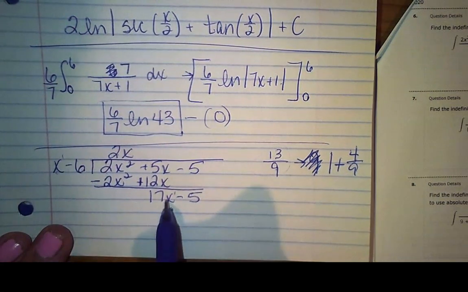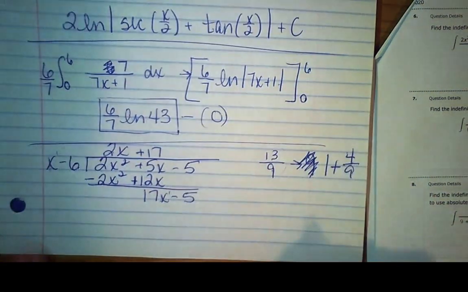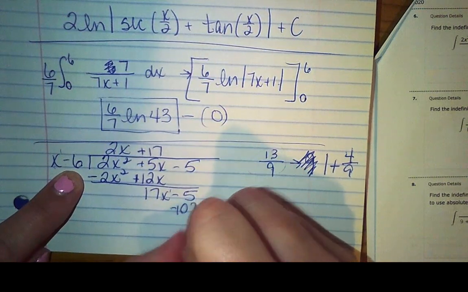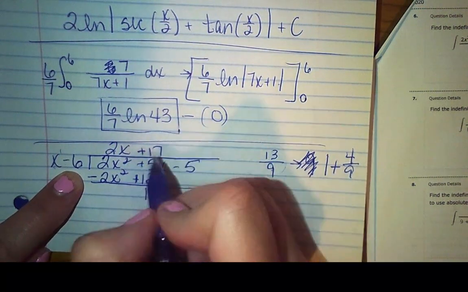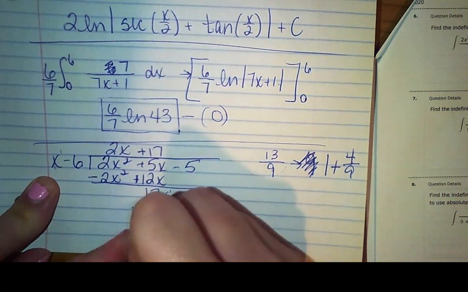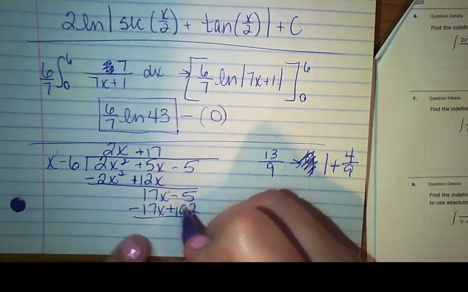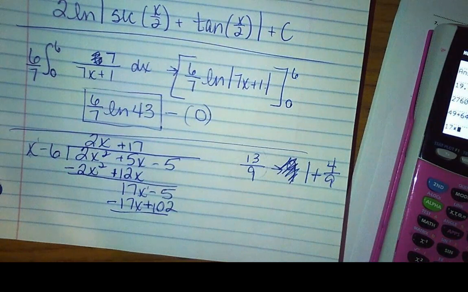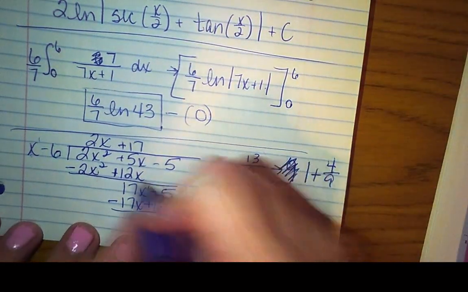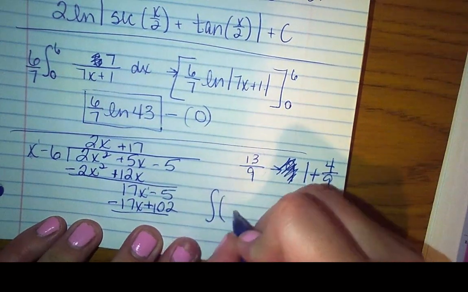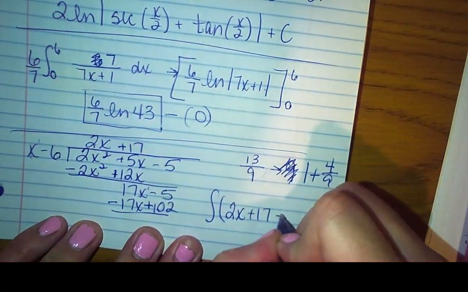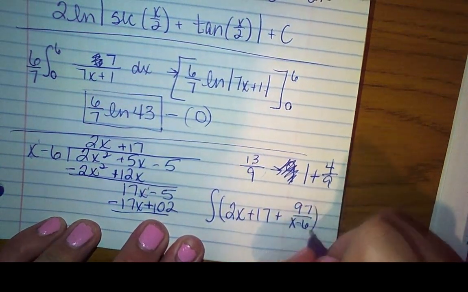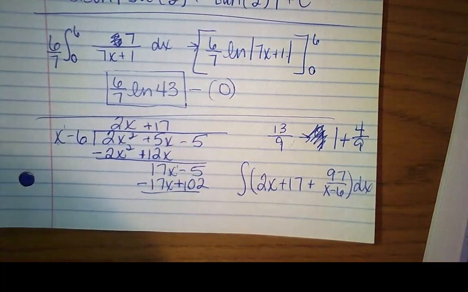Okay, so I have x, I need 17x. What do I multiply by? I multiply by 17, and so that's going to give me 102, I think. So 17 times negative 6 is negative 102. 17 times x is 17x. Subtract, which means you change your signs. So I get 102 minus 5 is going to be 97, but let me make sure that I multiplied right. So 17 times 6. I'm right. All right, so what you ended up doing was you changed your integrand to 2x plus 17 plus a remainder of 97 over x minus 6 dx. And that's where I'll pick up at the start of the next video.